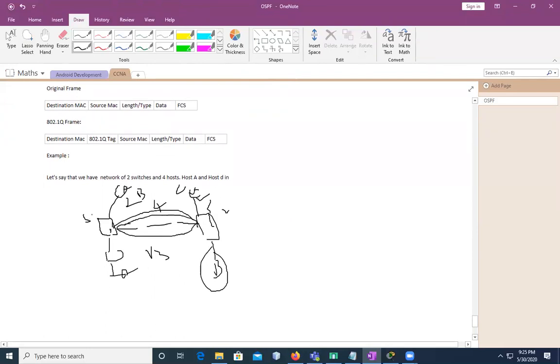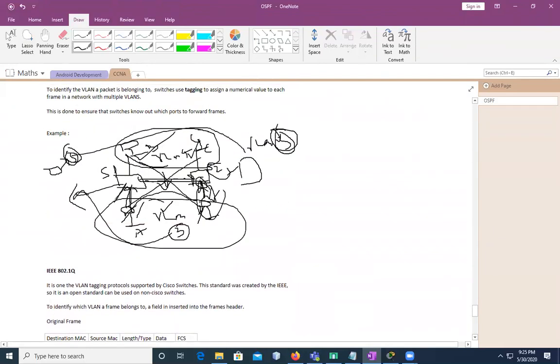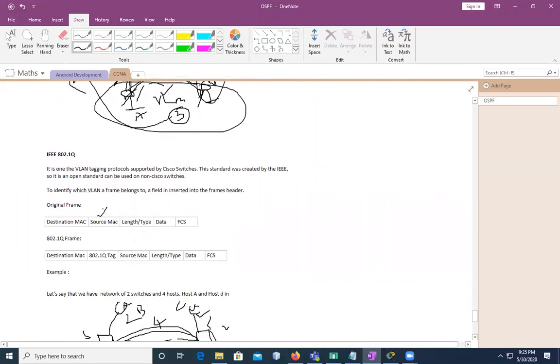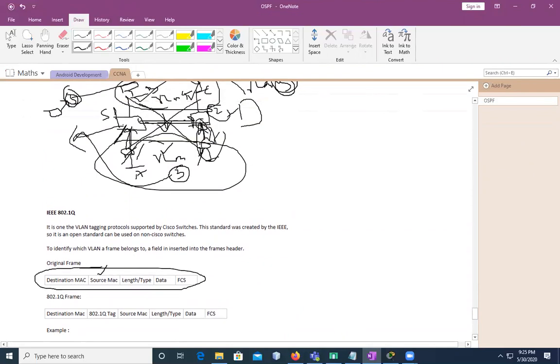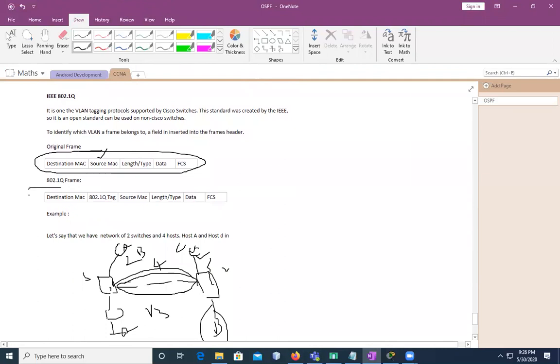It's the same concept which I've told you. When the switch receives the frame, that's going to be the original frame. But it will add the tag, using the standard 802.1Q.